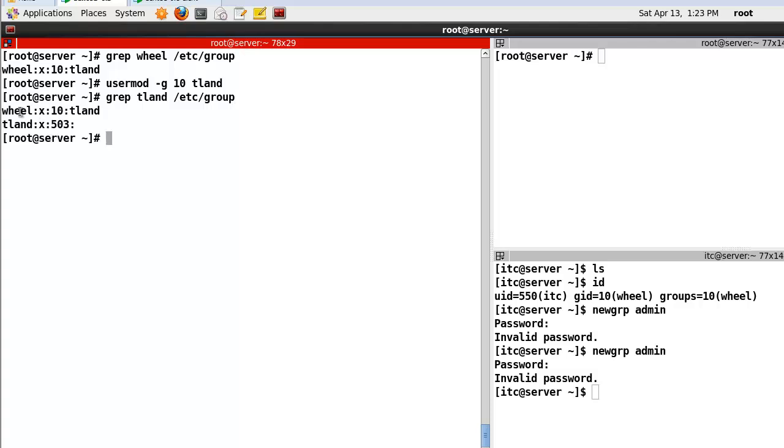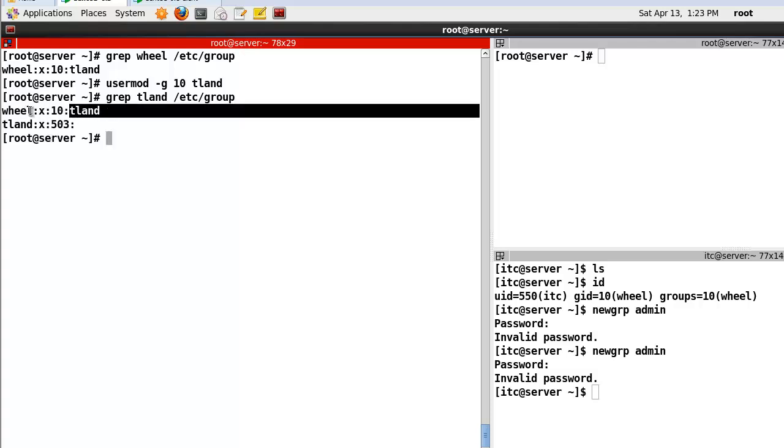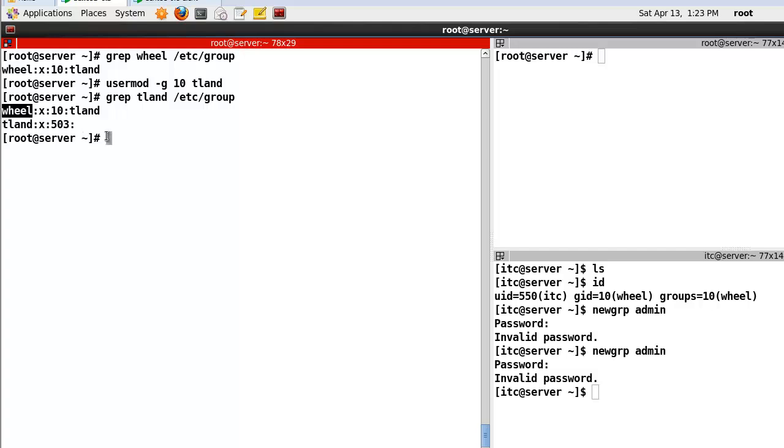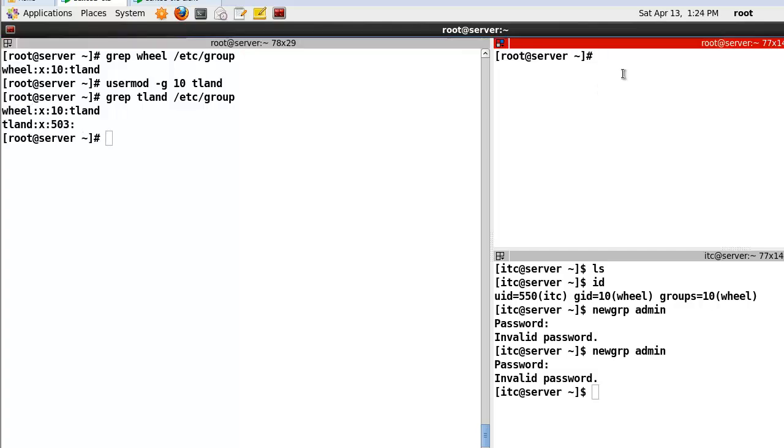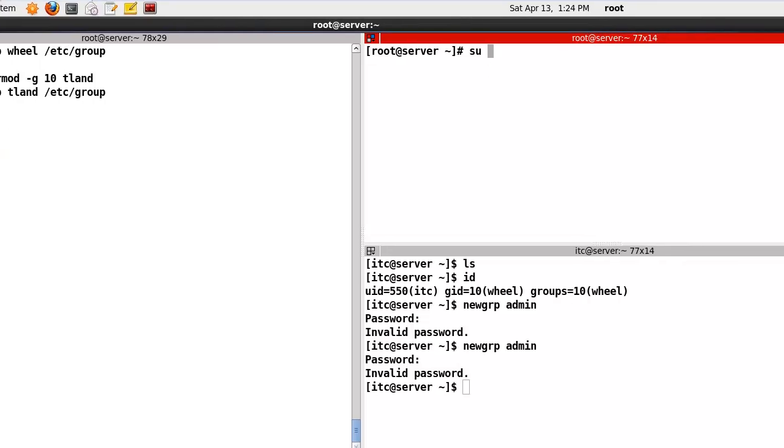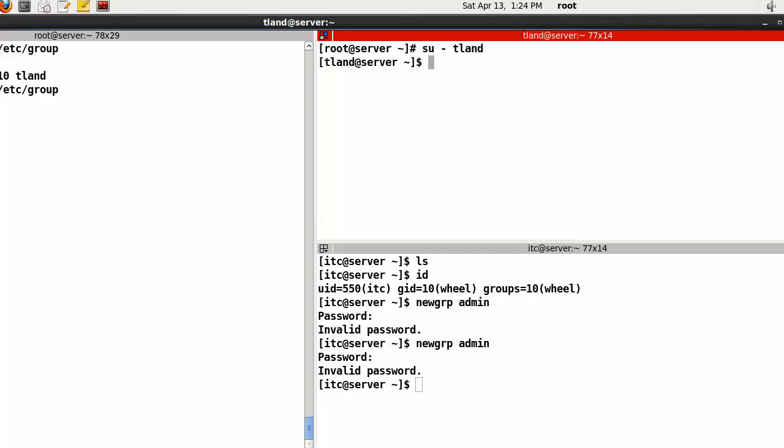So now the tilde became a member of the will group. Okay, so now let's try to use sudo. First one, tilde here, the groups. So now the tilde is a member of the will group.